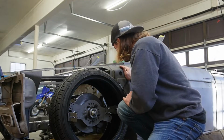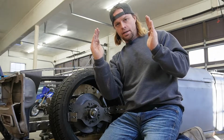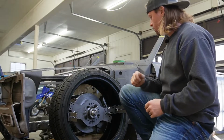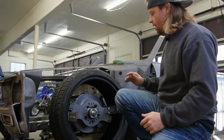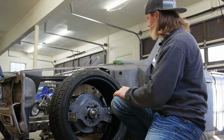And inside, we need to take a little more. Our camber, as it sits down, you get a negative camber. The tops of the tire start to tilt in toward the engine. So we just need to make sure we've got plenty of room there so we don't get into anything. And at ride height, just putting it up there real quick and turning the wheel, it looks like we're pretty good all the way around on our clearances. So I'd say that's pretty good.